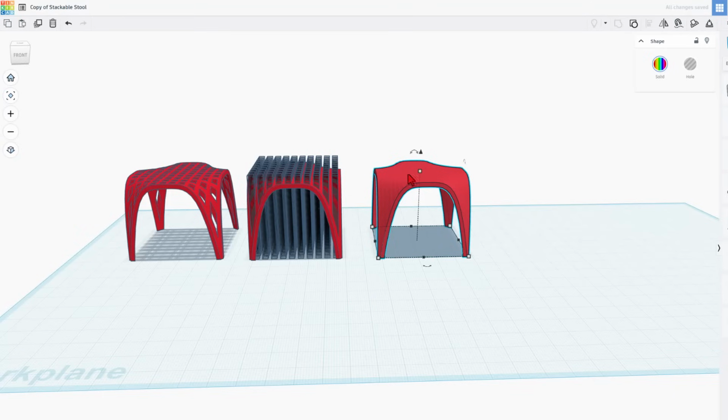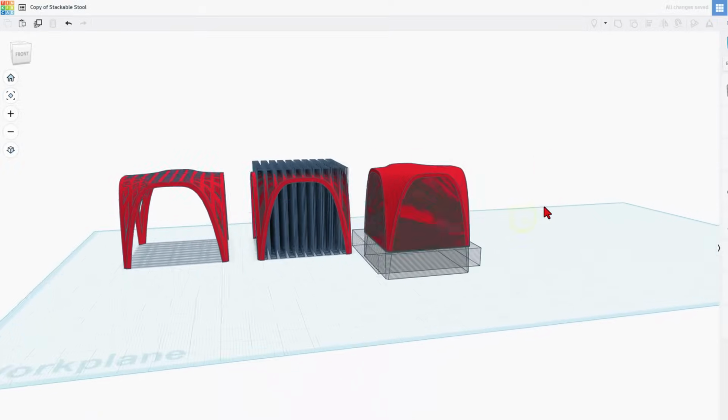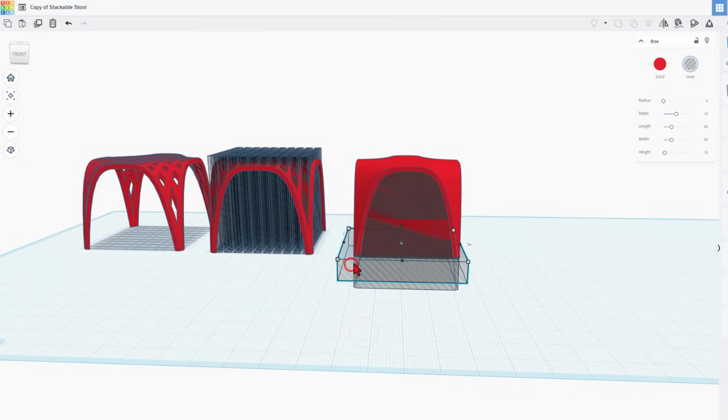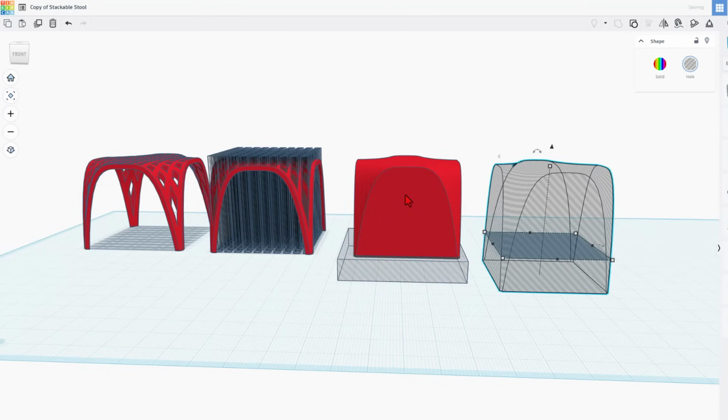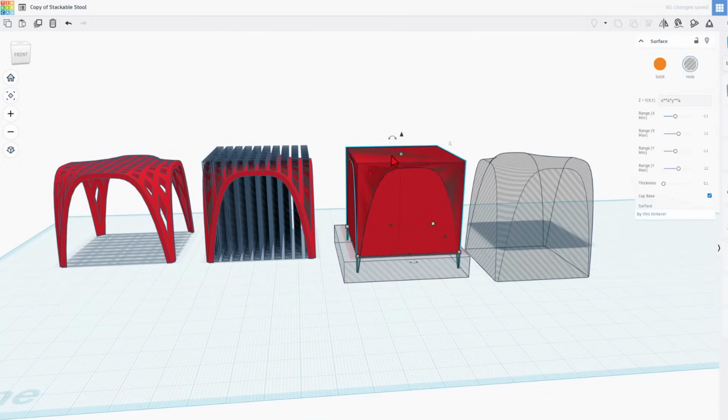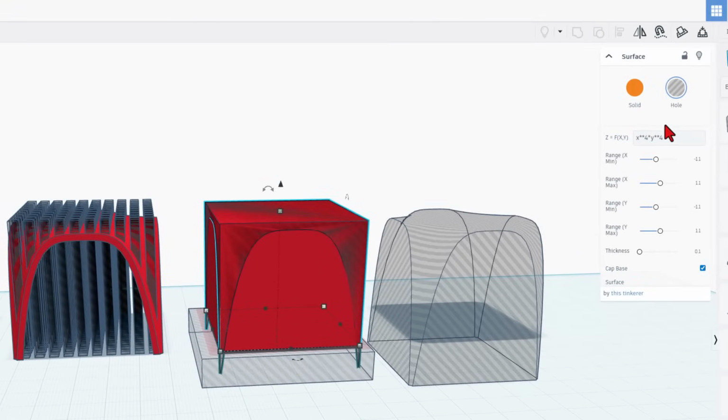Now here is where the thickness change becomes apparent. If we ungroup, there is a plug that has been created. Notice there are two shapes here. This one is really the plug. This one just trims it at the bottom. So I'm gonna just shift nudge this over here, and then I'm gonna show you inside this shape. If we double click it, this part right here is our old surface.